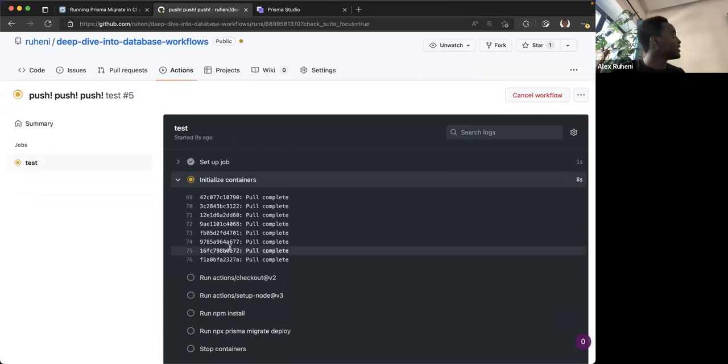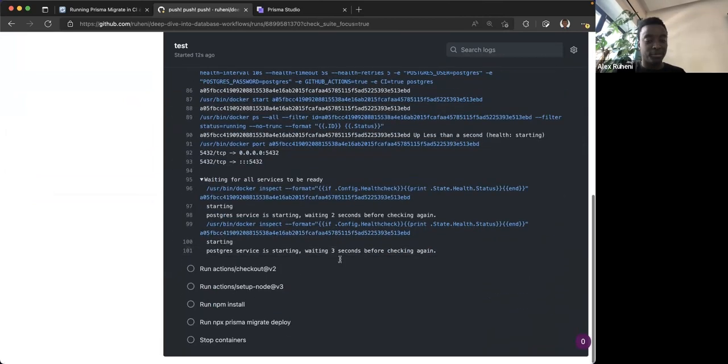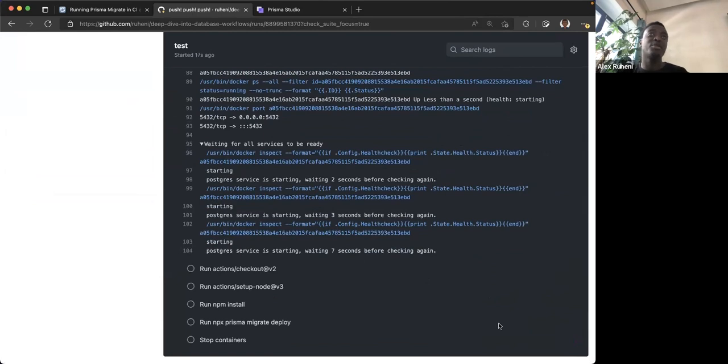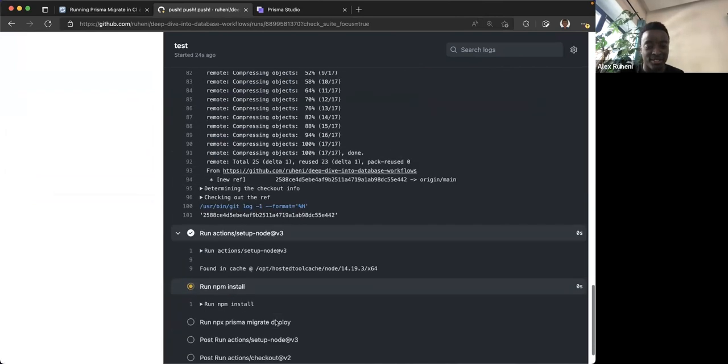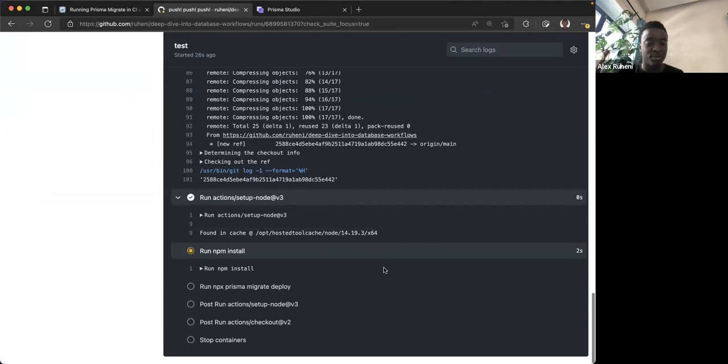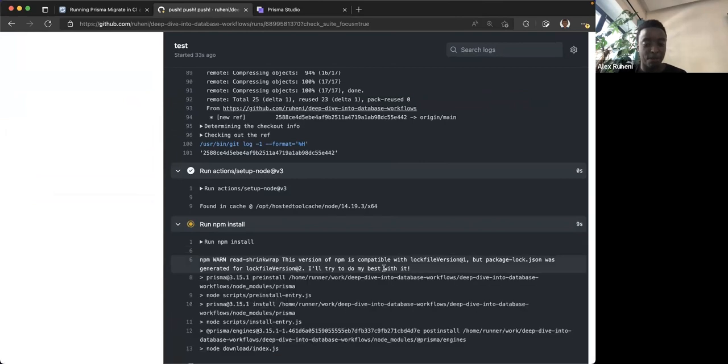Yeah, initializing containers, that should be the Postgres database. And in the meantime, you can now get started, and I'm only waiting for this task. That's it, npx. So action setup, npm install.